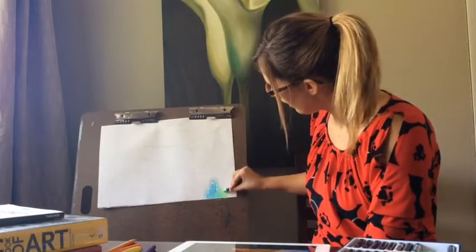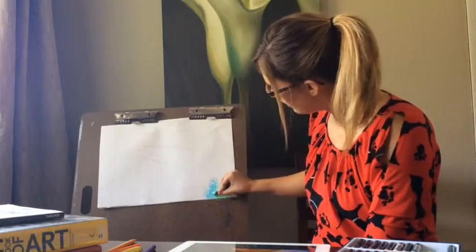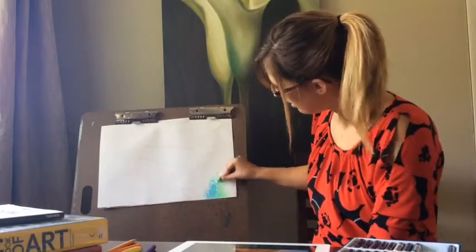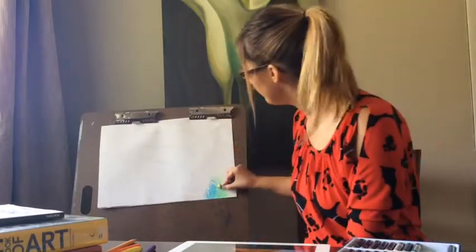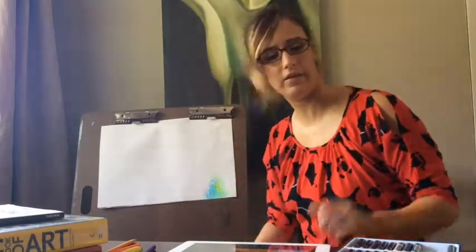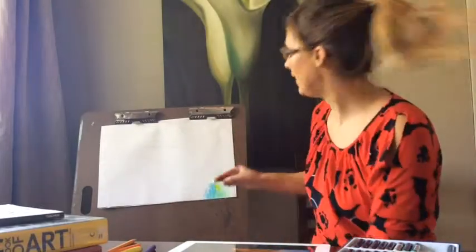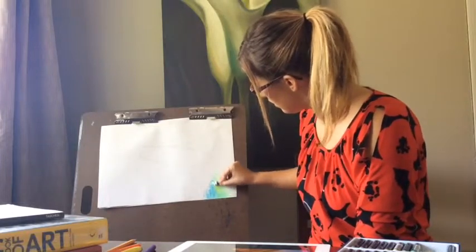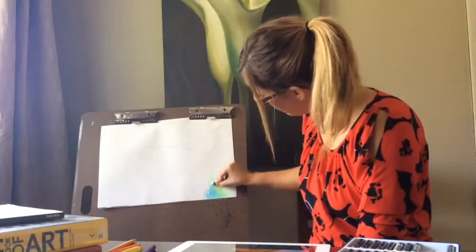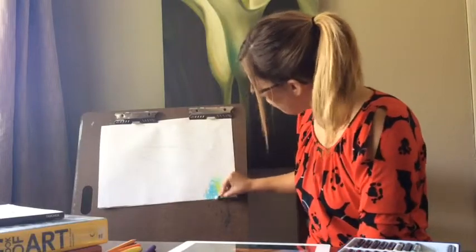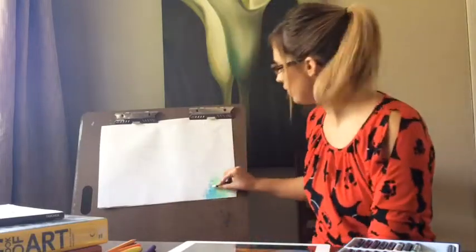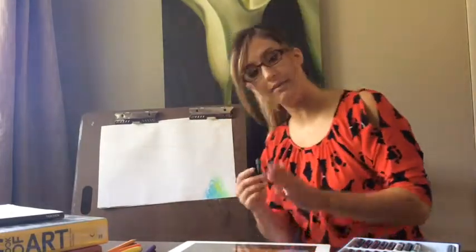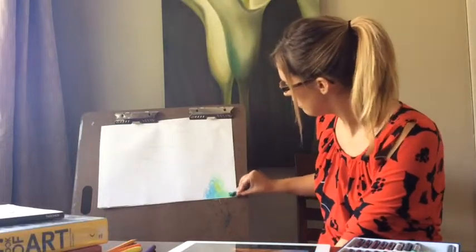Now I'm starting to push down kind of hard here. So it starts to blend together a little bit better. Some yellow. I don't like that. That's way too bright. So I'm going to take some white and I'm going to tone that down. White is also really, really good for blending. So if you want to get your background smoother, I'd highly recommend taking some white in by itself to help smooth it out.